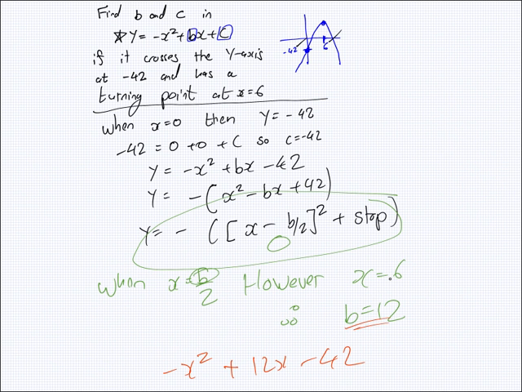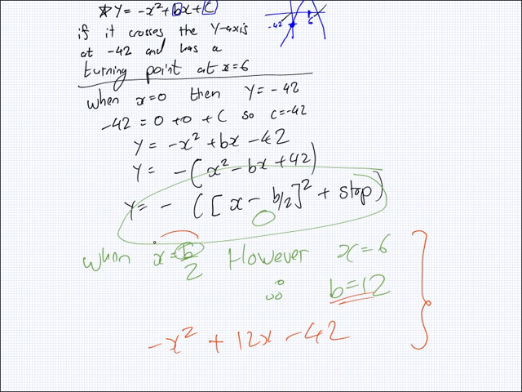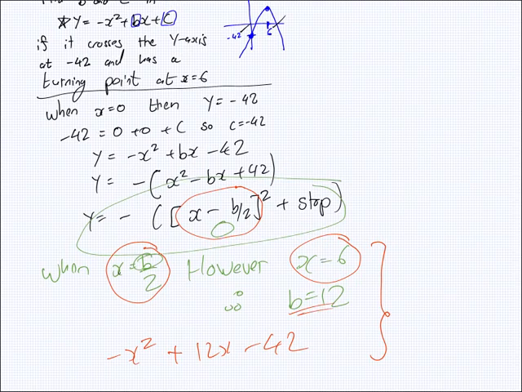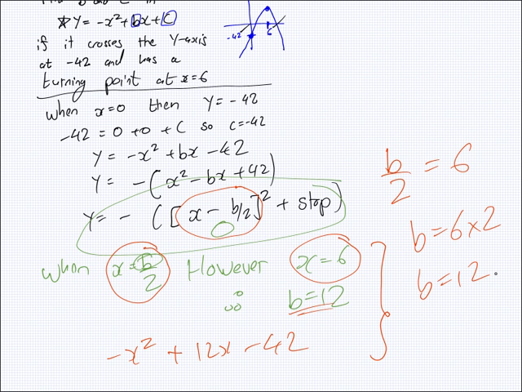Just like in the last part, x is b over 2, because you can see that here. And we also know x is 6, because that's in the question. So because this is equal to x and 6 is equal to x, you could say b over 2 must equal 6, because they're both equal to x. And then you bring the 2 up, and you can get your 12 that way.